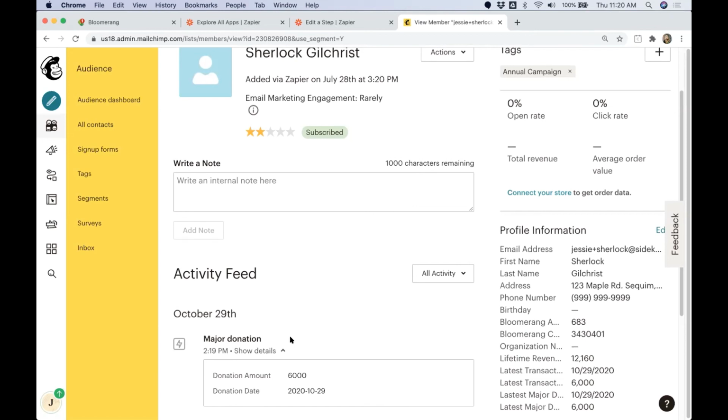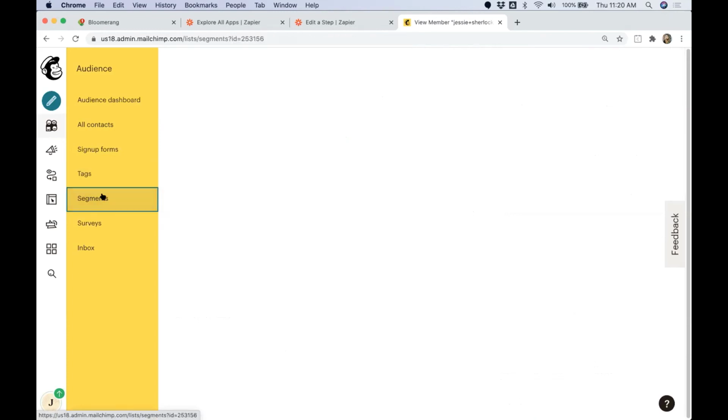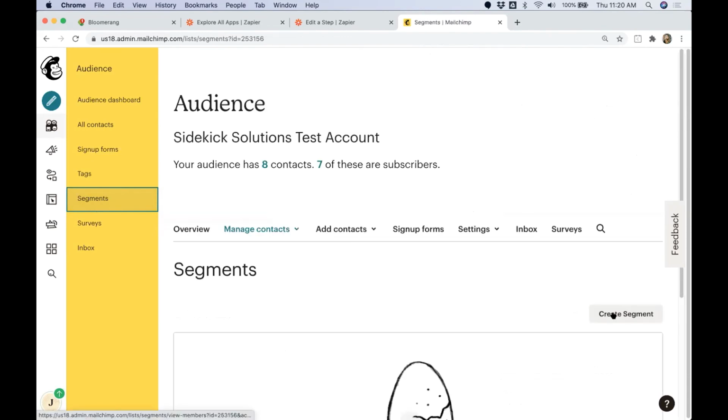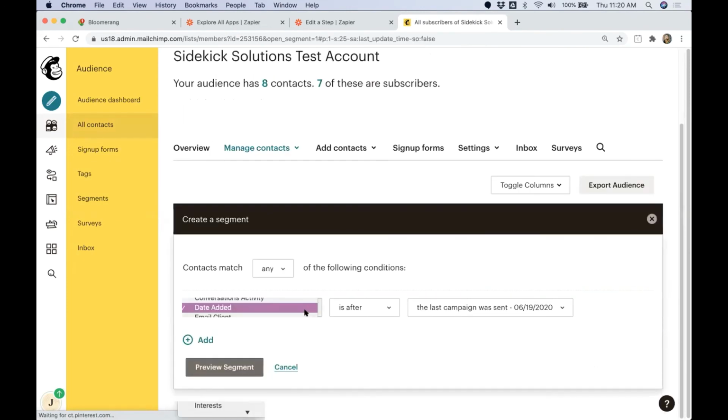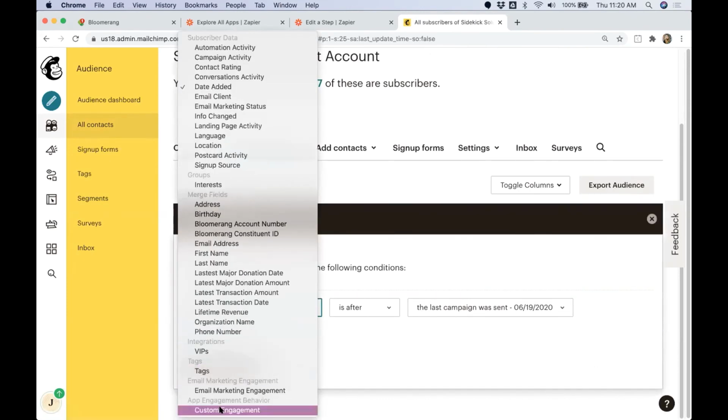Now, once we've set up our integration to create a custom event for major donation activity, we're ready to set up our Mailchimp automation. Now, we could create a segment for subscribers with a major donation event. So similar to what we did before, we could just create a segment here and set our criteria for our segment. For this, it's down here under custom engagement.